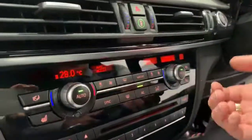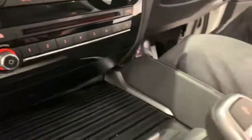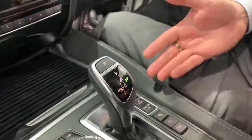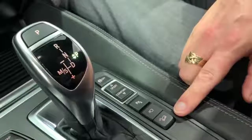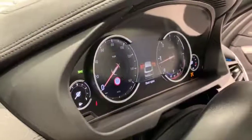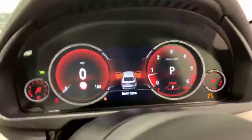Down here we've got dual zone climate control — 28 degrees is probably a little warm — and we've got heated seats on each side as well. Over here we have our 8 speed automatic transmission, and we've got plenty of off-roading features as well. This is our hill descent control to aid you in getting down steep hills in snow, ice or tricky conditions, improving the car's off-road presence. Up here we've got our digital cockpit — the information displayed changes depending on what mode you've put the car in. I've just popped the car into sport and as you can see the colours have changed and the information displayed becomes more relevant to the mode that you're in.